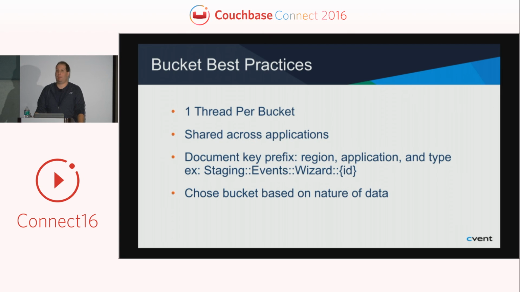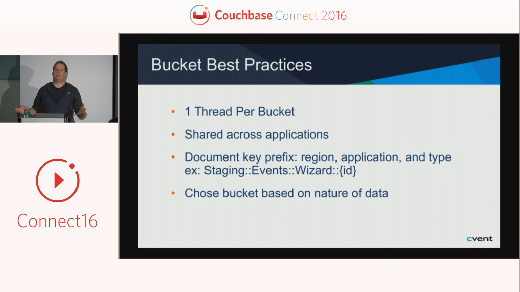We share our buckets. We pretty much have 2 buckets that nearly all of our services use. We call them Transient 1. Transient 1 is a bucket full of data that we need, but we don't have to have for our business purposes. Things like sessions. The rules on Transient 1 are no views, no indexing, right? So if you're going in there, your data has to TTL. The whole idea of that bucket is the data is important. It's got 1 replica, done.